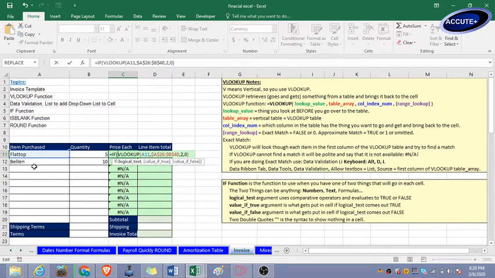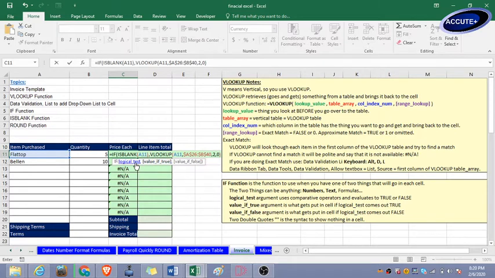So to do that, we have a formula which says ISBLANK. ISBLANK is basically asking a question to say, is the cell blank or is it not blank? So if we click in this cell, then close, what this is asking is, is this cell blank or not? So it will return the value of true or false. If there is a value in here, it will say false. If there is no value in here, it will bring true.